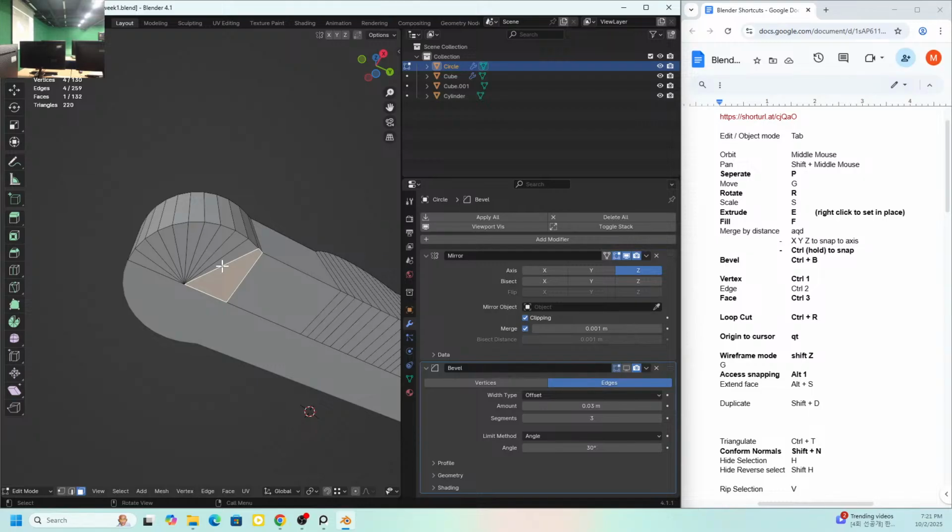Actually, Blender default is also double click, but we are working with a lot of shortcuts. It's very shortcut heavy. That's why it's single click and the Alt key is working.